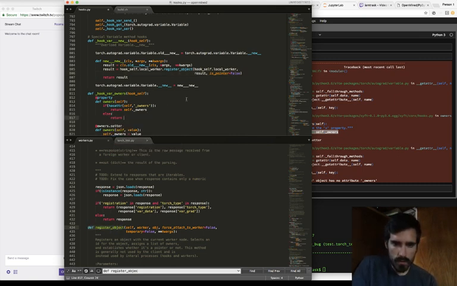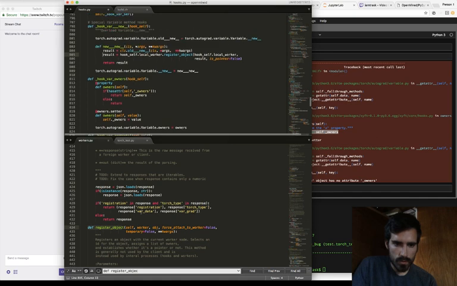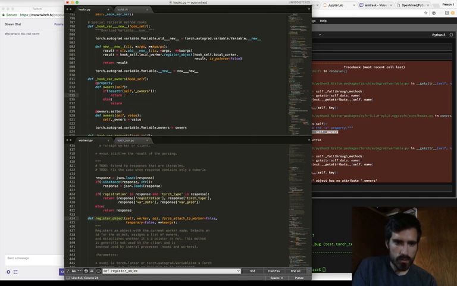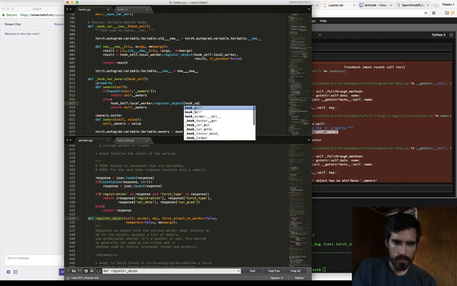So either way it's going to return self.owners, but if self.owners doesn't exist, we want it to register it. Which means we want to call hook self.local worker dot register object, hook self.local.